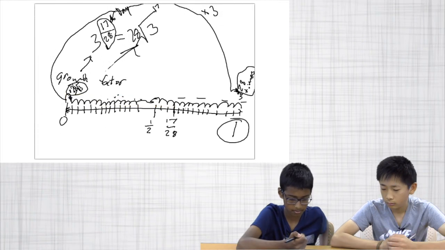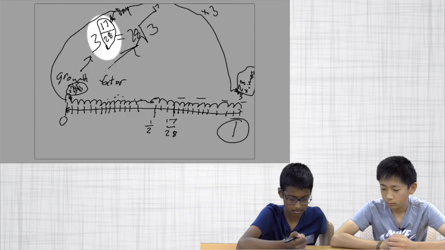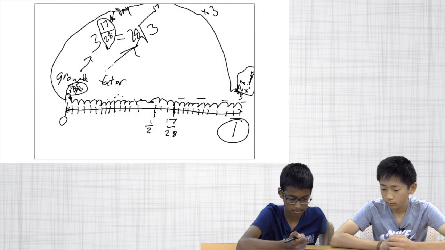In this episode, Arobindo and Josh used their equation to determine that the height of the beanstalk on day 17/28 was 3 to the 17/28. They then used their number line to justify why 3 to the 17/28 was the same as the 28th root of 3 raised to the 17th power. They found day 17/28 on their timeline by dividing a segment from day 0 to day 1 into 28 subsections and counting out 17 of them.